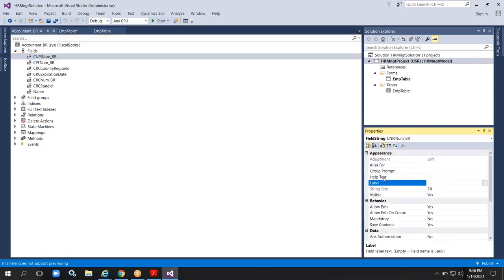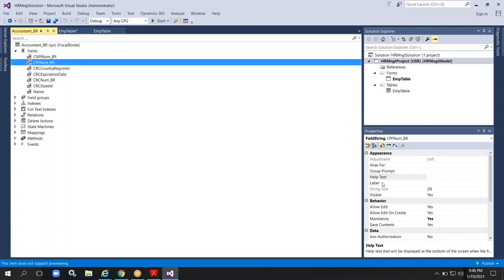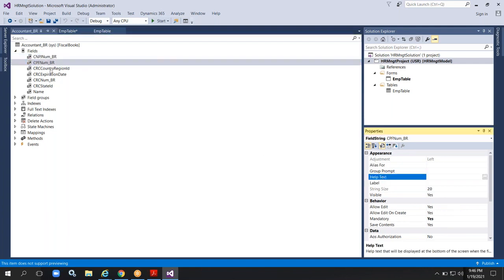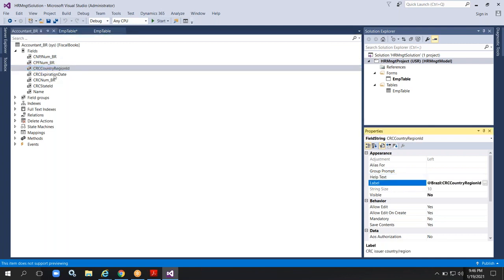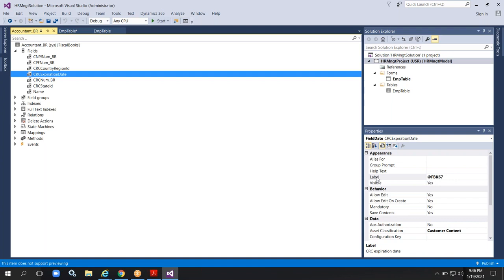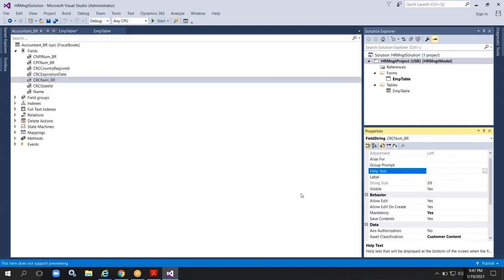See here, there is no label, there is no help text for these fields. This one also has no label or help text. This one has a label, but no help text. This one, label is there. This one, no label, no help text.